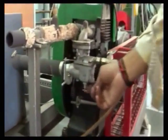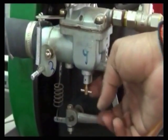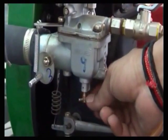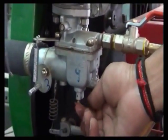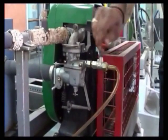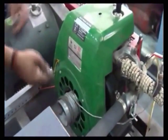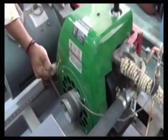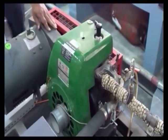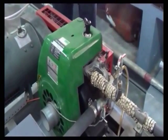First we have to start the engine. To do this, release the air inside the carburetor by opening this air lock. After confirming there is no air, close it again. Close the fuel supply to the engine. Wind the starter rope to the engine shaft and start the engine as shown. After the engine starts, open the fuel supply valve.